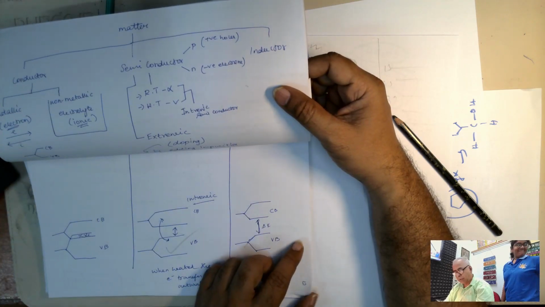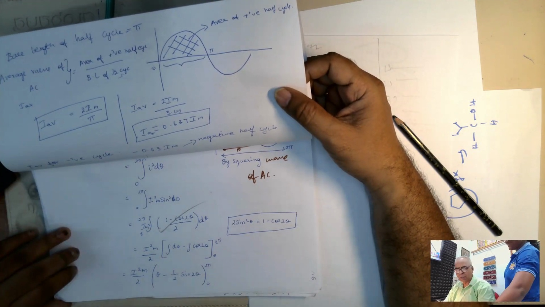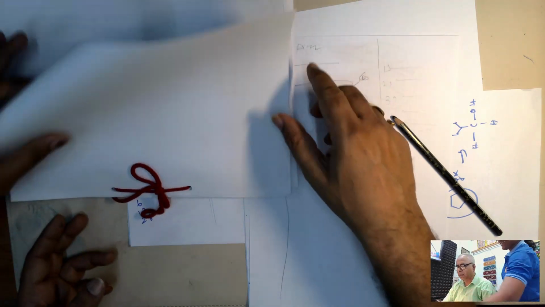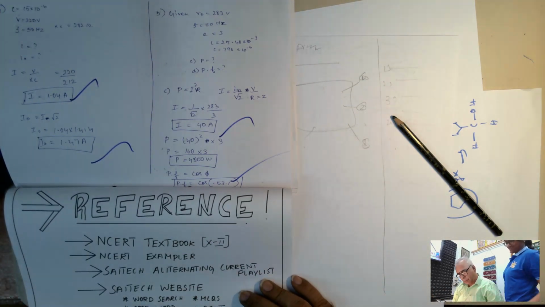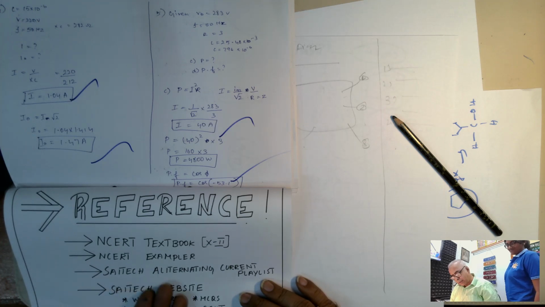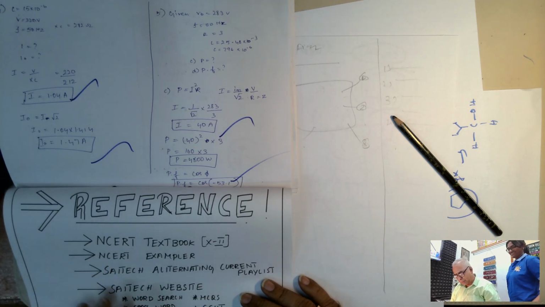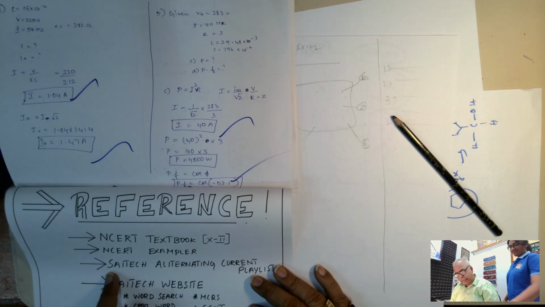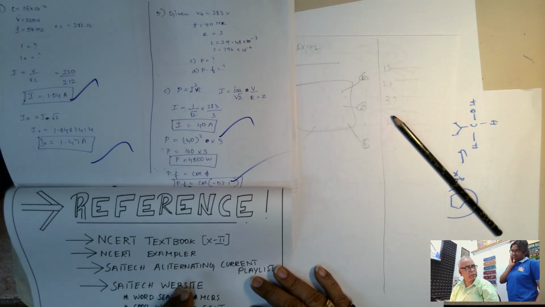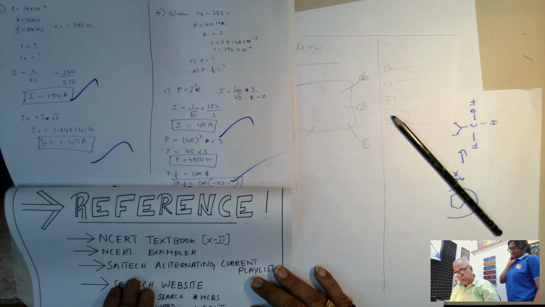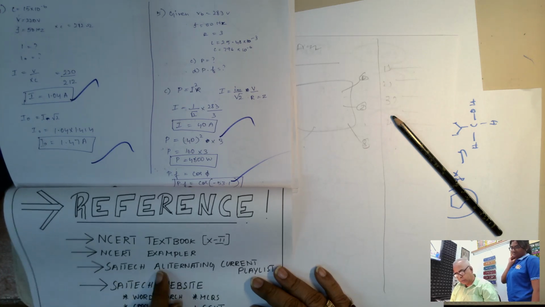Good, good. So have you given any credits to me? Yes, sir, at the back, in the reference. Have you put my reference? Where have you kept the reference? I kept the reference as SciTech alternating current playlist. I don't find any of my name here. Sir, SciTech represents. Oh, SciTech means myself. Okay. So you can give the YouTube link also, so that it should be useful to others, even in future, who may be very much interested.